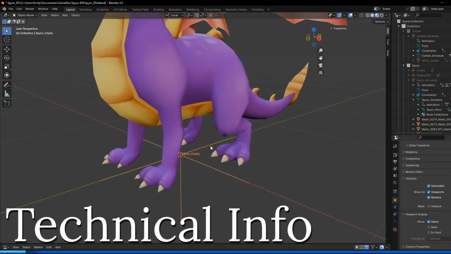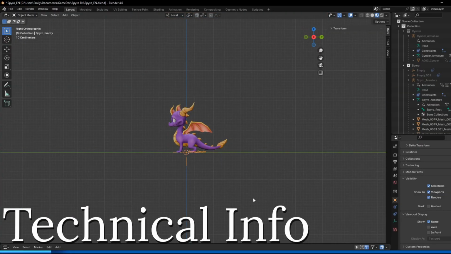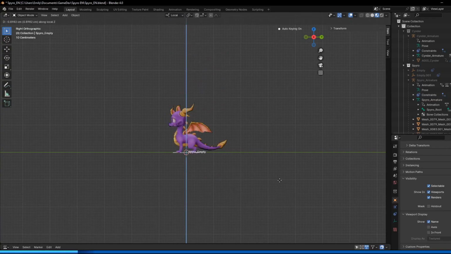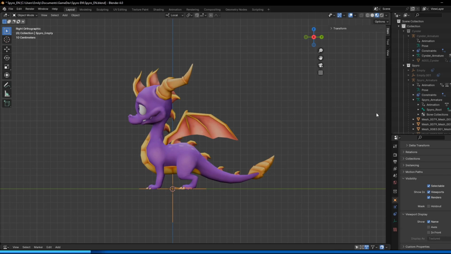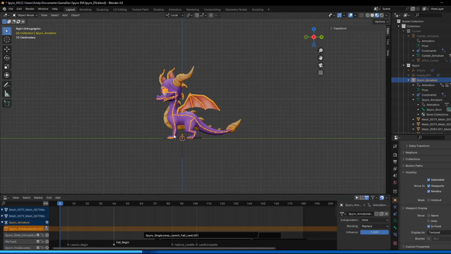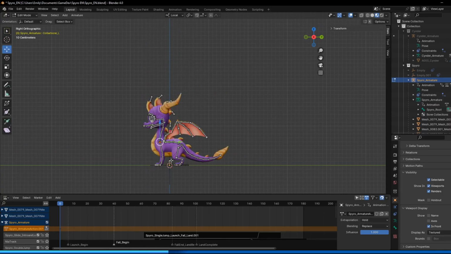I'm going to be creating an empty to drive the vertical position as opposed to animating the entire armature. This is more about specific engine use cases, but I want to talk about it a little bit just so that no one questions my methods. For this animation, I'm not going to animate the armature to follow the whole jump arc, as that can get pretty sticky if you don't do it just right.